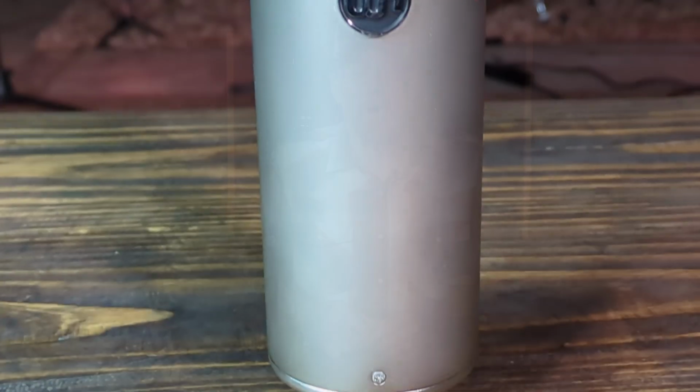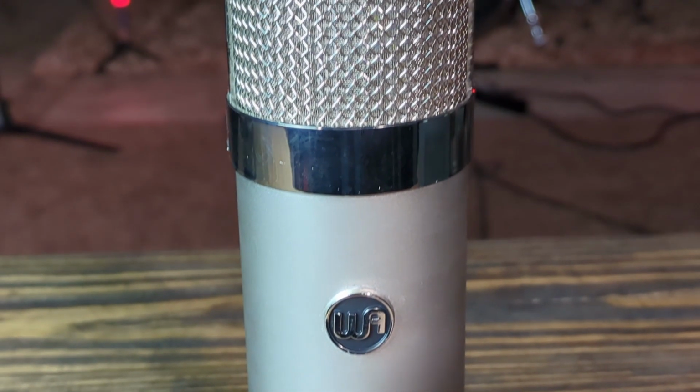Speaking of tube mics, the mic it is up against today is the Warm Audio WA-47, and if you've been watching my recent videos, you've seen a lot of this recently, so I won't go into too many details. This mic, unlike the V67g, is an actual tube mic with an external power supply that has a pattern switch, which we'll keep in cardioid for this test. It also comes with a 7-pin mic cable, and it comes with a shock mount as well. This mic comes in around about $1,000, but we all know how cheap I am, so rest assured I did not pay full price for either one of these mics.